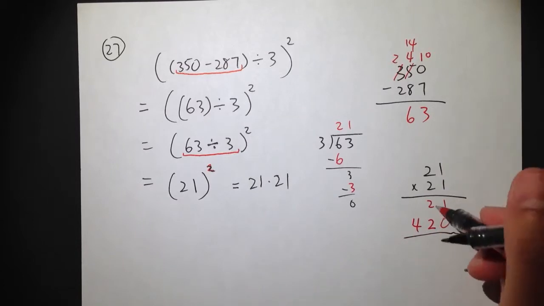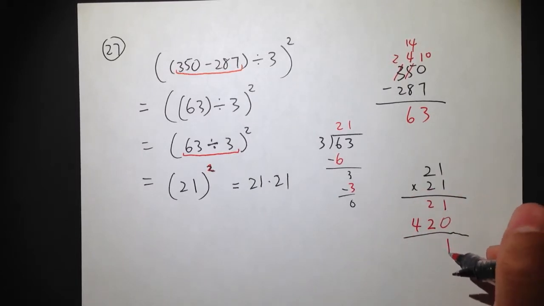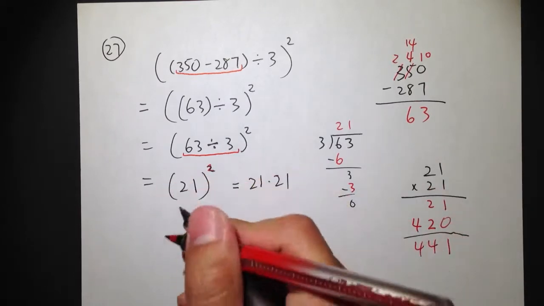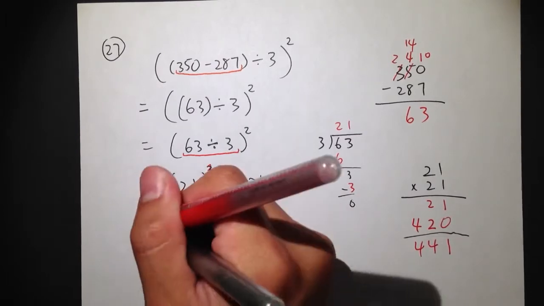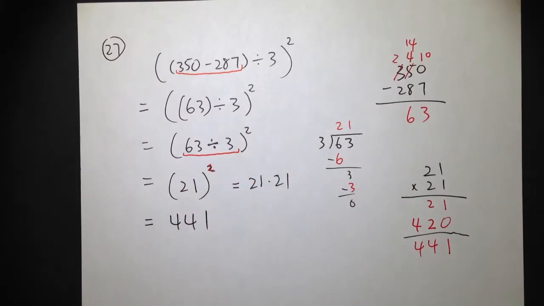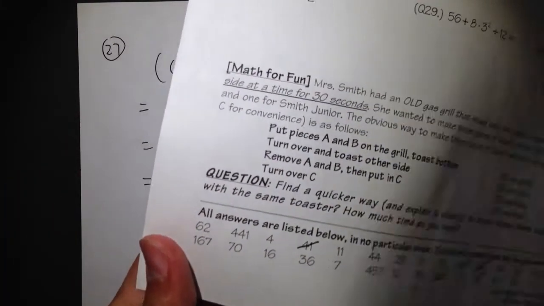And when we multiply, we add the results. 1 plus 0 is 1. 2 plus 2 is 4. And then the 2 is right there. So 21 squared, which is 21 times 21, that's the result of 441. 441. And you can see that right here. Okay, right there. And let me just cross this out for fun.